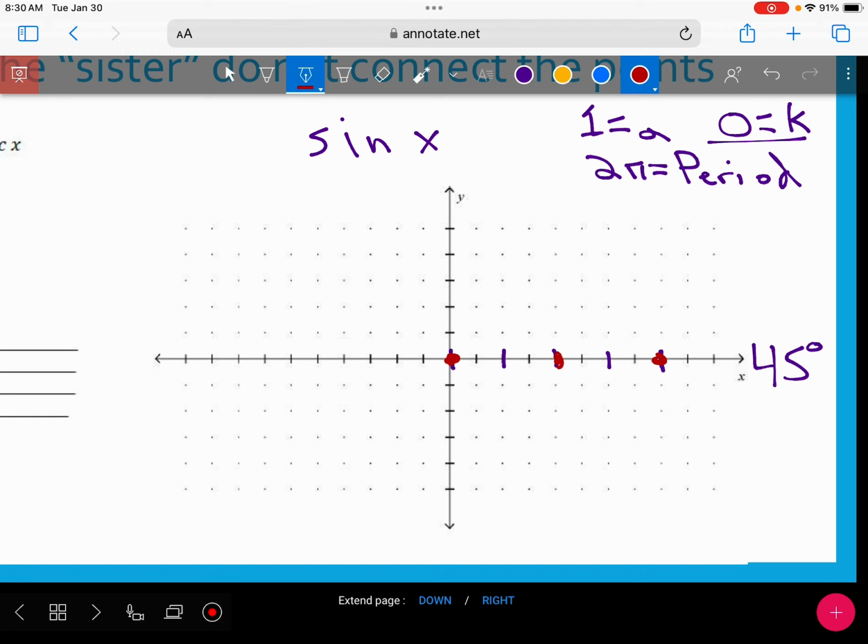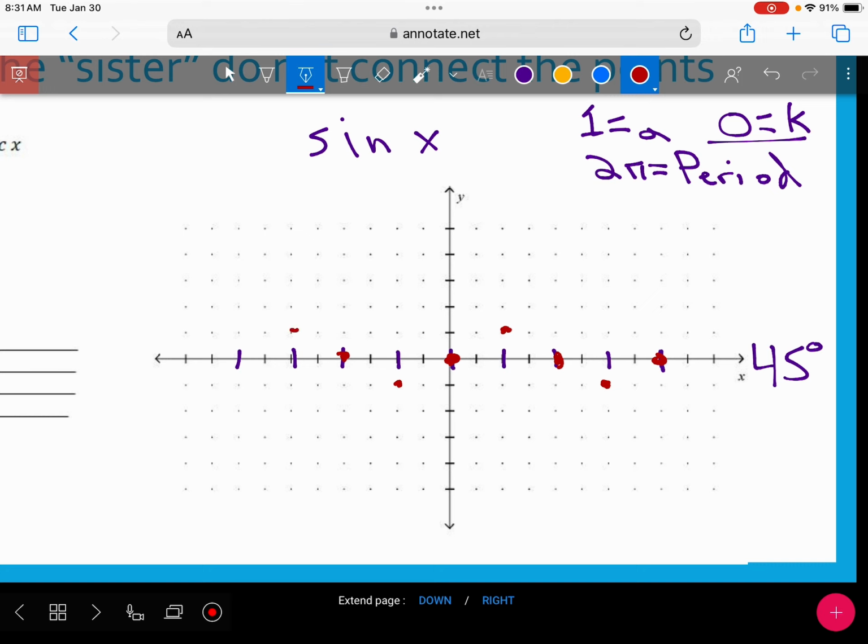And then our k plus a, our a here is 1 because it's just the parent function. 0 plus 1 gives us 1. And then 0 minus 1 gives us negative 1. So that is how I would plot out the 5 base points for the parent function sine of x. And then moving in the negative direction, I had 4 hash marks with the same spacing. I follow the pattern. We're starting at a midpoint and it came high, so we have to go low.